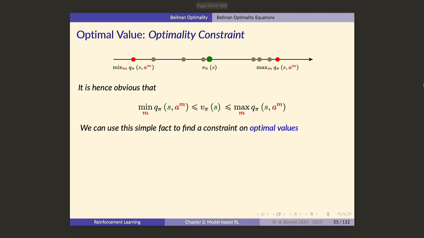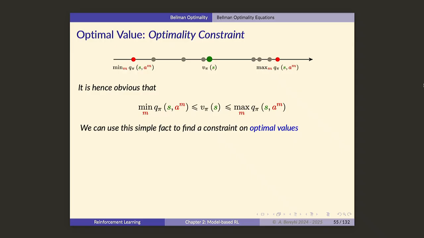So what could be that maximum possible value? Look at this guy and tell me, what is the maximum possible value? Maximum action value, when the action value is computed for what? Which policy? I'm talking about the value of the optimal policy. Say I don't know what the optimal policy is. Say the optimal policy exists, right? If I want to know the value of that optimal policy, that value can be at most the maximum action value of the same policy, right?